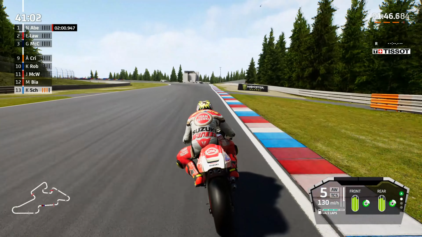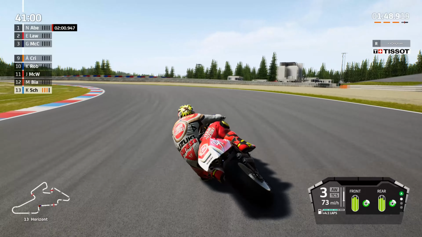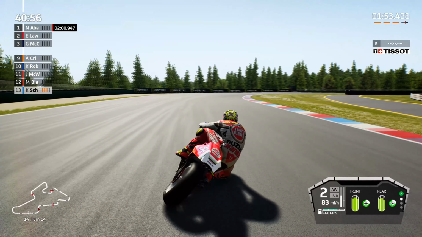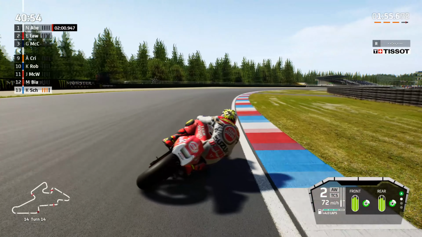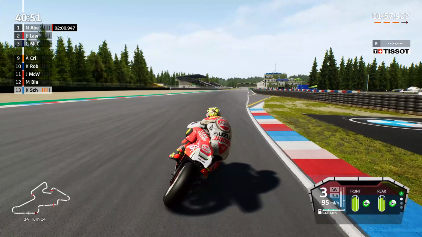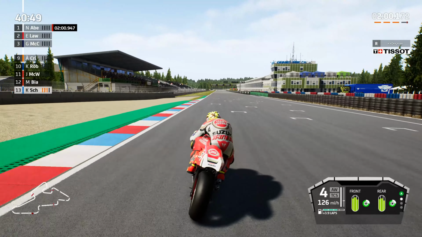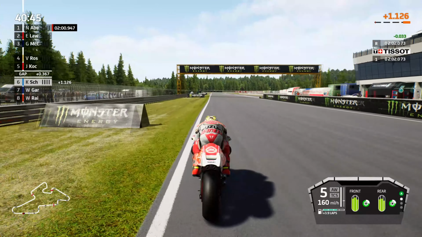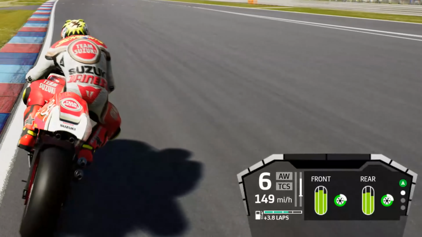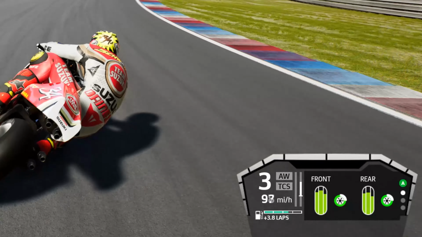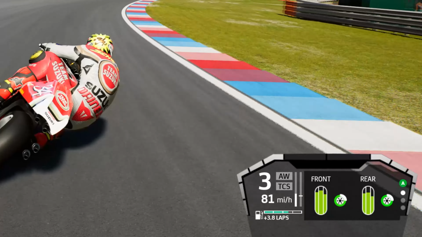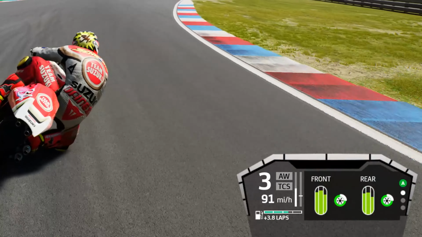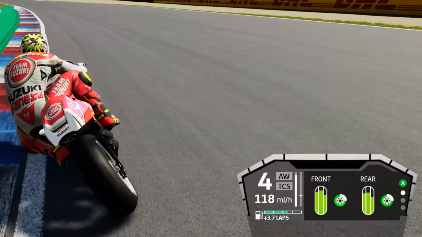You will really understand the difference and the feeling of how much acceleration is needed when using real electronic settings with these bikes right here. You'll feel the bike sliding, you'll feel the wheelies, you'll feel everything you need to really improve your lap times and also your understanding and feeling of the video game itself. Of course, as mentioned earlier, you can take a look in the bottom right hand corner of the screen and you will notice how much acceleration is used for these 500cc machines. You will notice that the acceleration might be even more gentle than the MotoGP machines themselves.